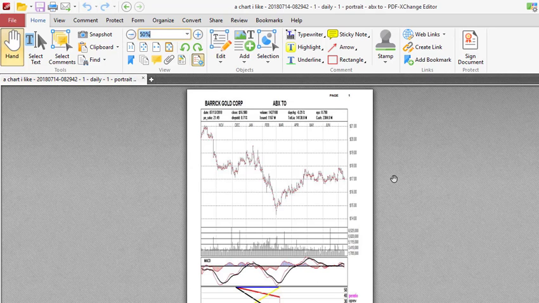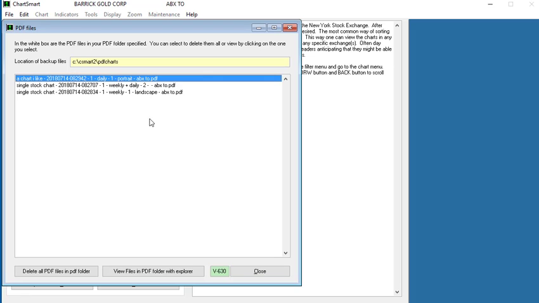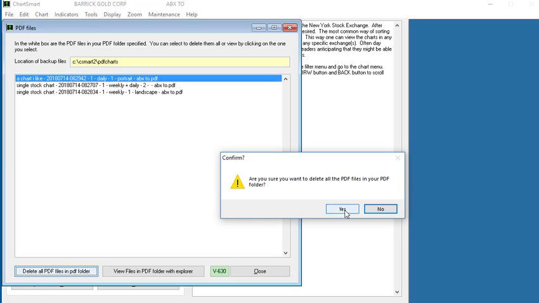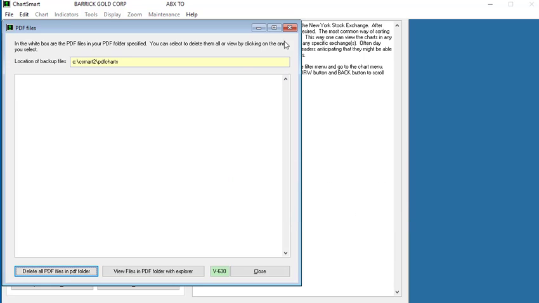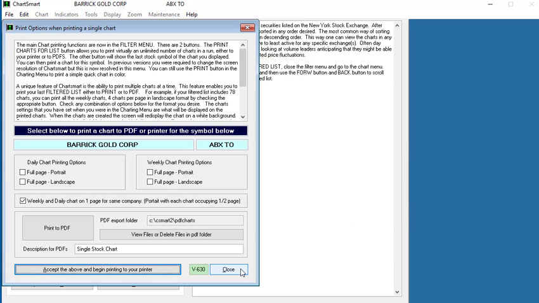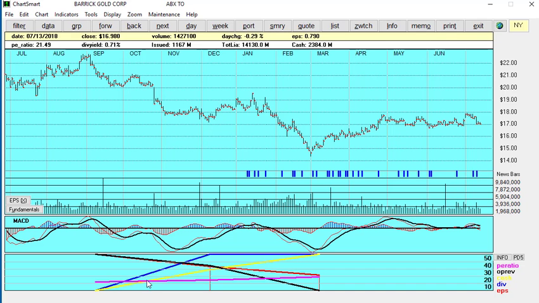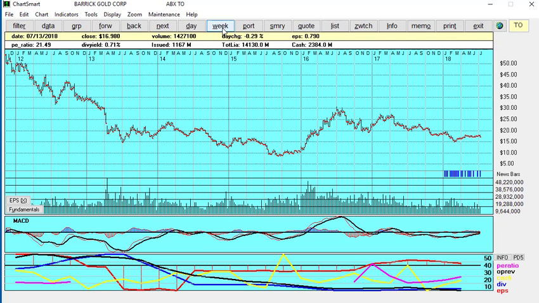So a portrait chart, which you could put inside a folder, a book or something that way, and you could print, of course, all the stocks in your filtered list, which is what we're going to get to next. So let's delete all these in this menu here, and if we go out, you'll notice that it'll go back. It'll make sure you're on the chart that you started on, which was ABX. Okay, so I'm going to switch that to weekly.